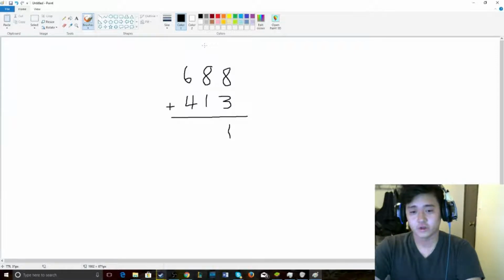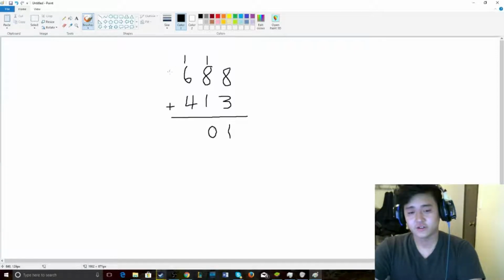So we'll bring the 1 here, we'll add this 1 here, and now I'll be doing 1 plus 8, which is 9, and then 1 plus 9, which equals 10. So we wouldn't put a 10 here. A 10 here is wrong because we still have to add the 6 and the 4. So what we're going to do is bring the 1 up here, and what goes down here is the 0, because in 10, 0 is in the ones place. Now we have 1 plus 6 plus 4.